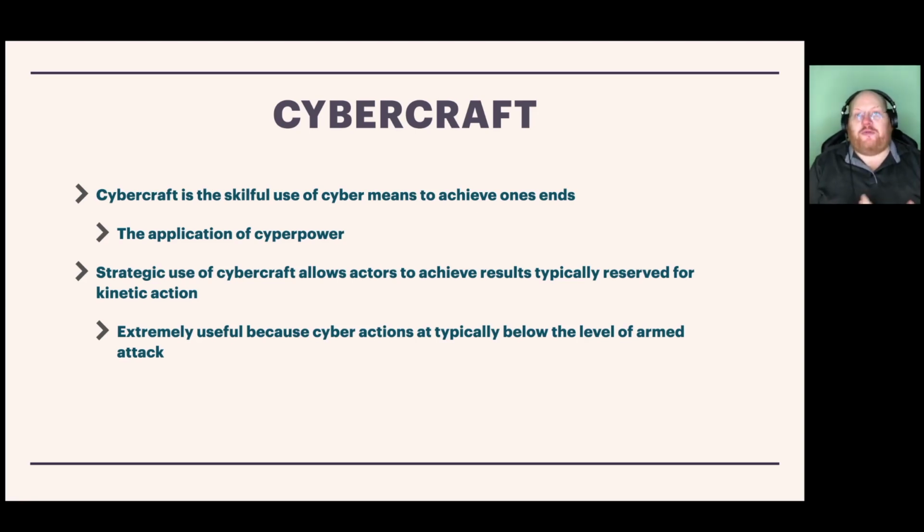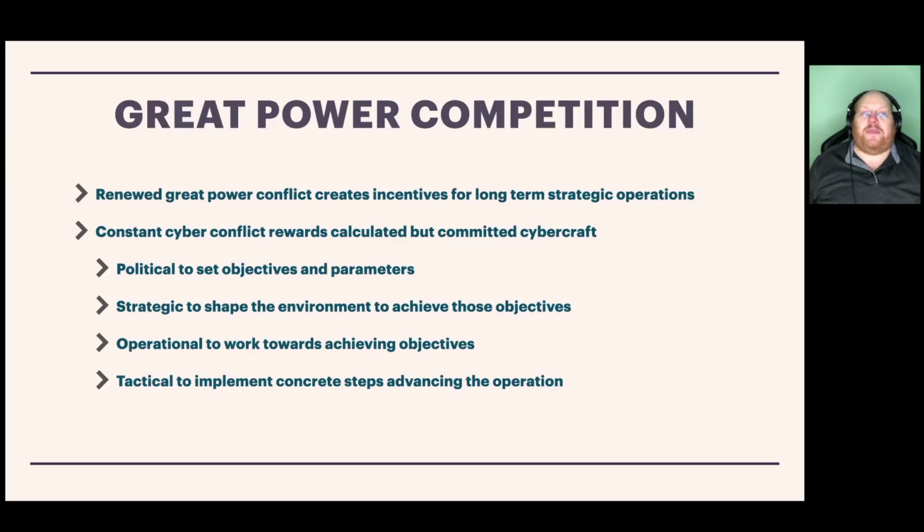Right, and one of the things that makes Cybercraft particularly useful is that because it operates in cyber, it's below the level of armed conflict, which means that you can do a lot that has a lot of impact without ever risking a kinetic response, without actually risking going to war. So that's very useful. And we're in an era of great power competition. These cyber conflicts are going to be constant. They're going to be happening everywhere. Things are going to be showing up in the news that won't really make sense out of context, but the participants will know these are the results of enemy action and things like that.